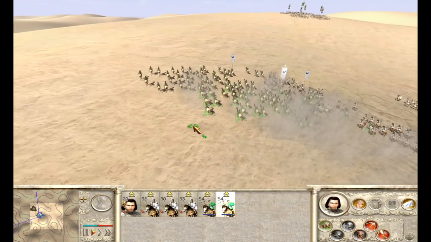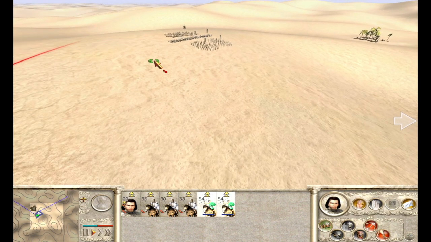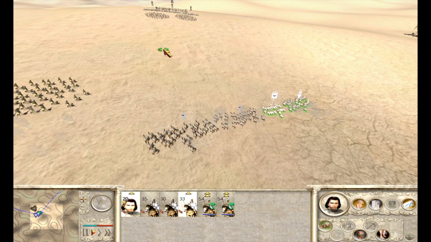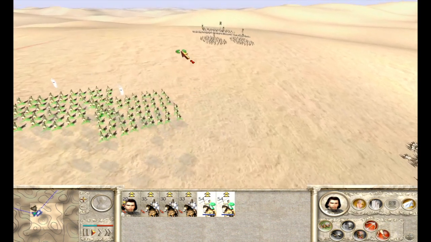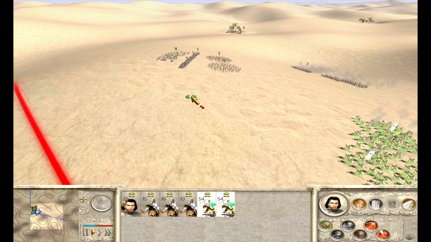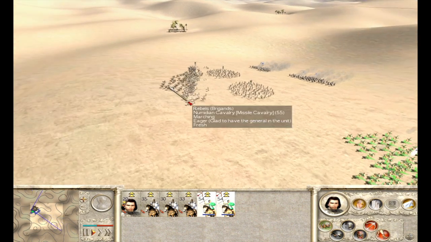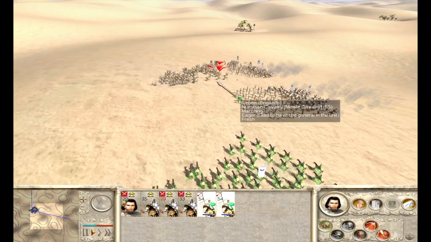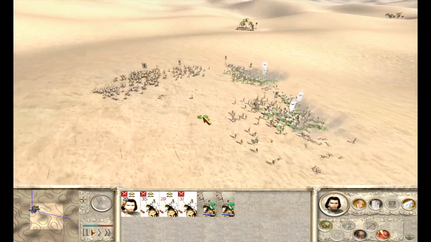Meanwhile, I want my Numidian mercs to try to spear out their Numidian mercenaries. So, let's go ahead and do that. My men are charging. Numidians, get in there. Yeah, we want to throw spears at their Numidian cavalry, please. We would love to get them to rout right off the bat. There we go. They routed immediately like I planned.